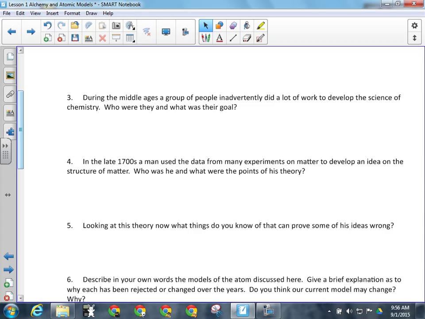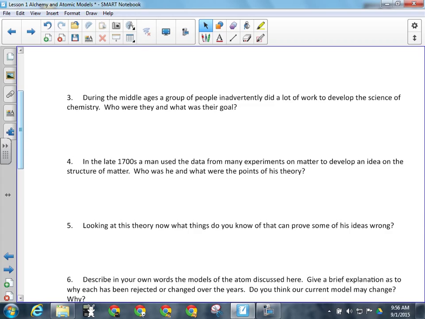Right. Okay, so first we've got that everything's made of these tiny indivisible particles. Each element has its own unique atoms, so atoms of different elements are different. And then the last two parts are about the behavior of matter. Atoms can go together in simple whole number ratios, but in a chemical reaction, they themselves are not changed. So it's always good to put that in your own words and solidify it in your mind as opposed to copying out exactly what's down on the notes, because that means that you've had to process it and you're more likely to remember it that way.